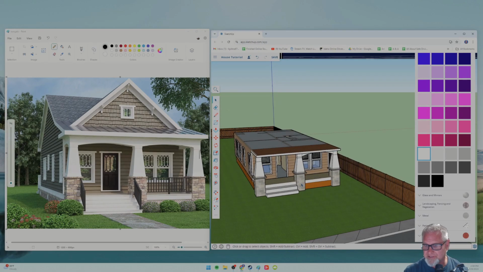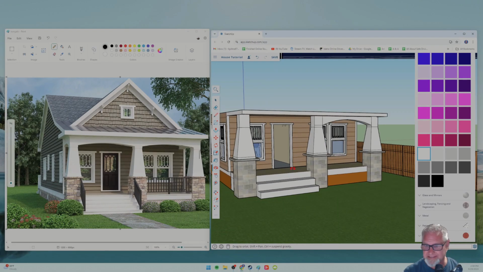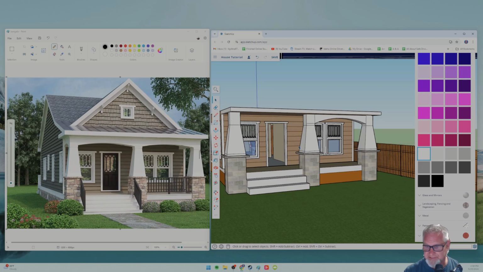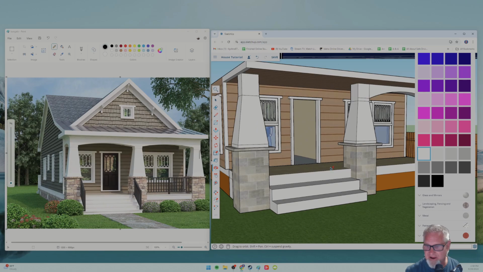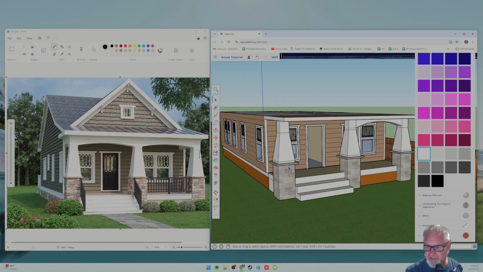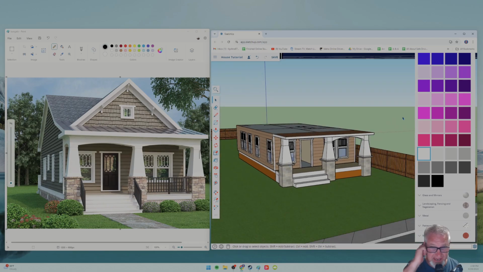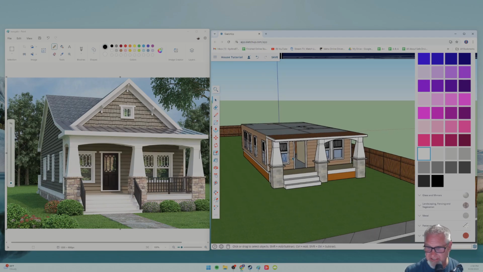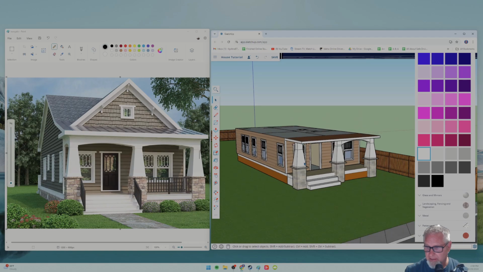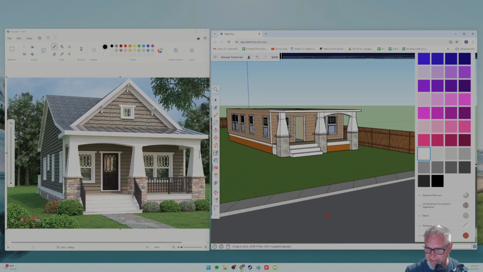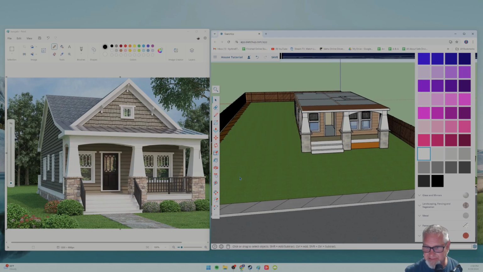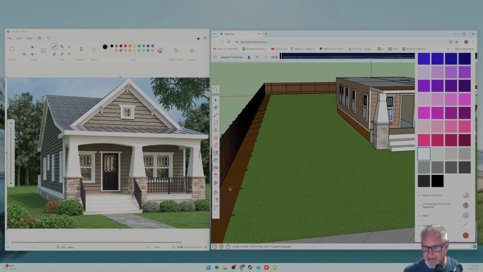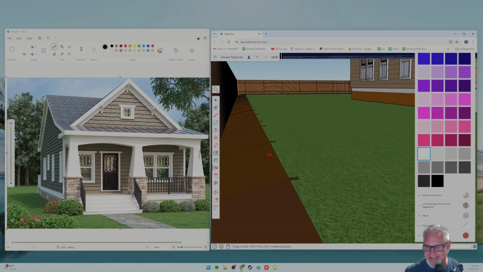So as I was focused in on my house, and it's coming along nicely, I think, struggling a bit with these different shapes. These 2-point arches here are tricky. Having to raise the entire house up on a foundation was tricky. I just basically moved it off to the side. But I was grouping and ungrouping and clicking and choosing a lot of things to make that happen. And then I just looked at my sidewalk and I went, what is going on with my sidewalk? And then when I looked at my fence, I was wondering, what did I do?